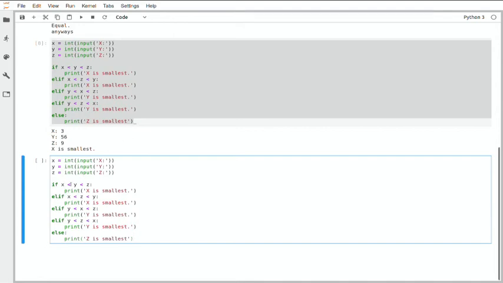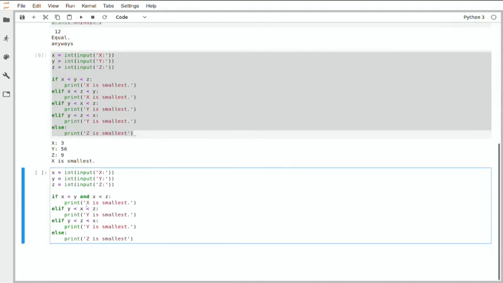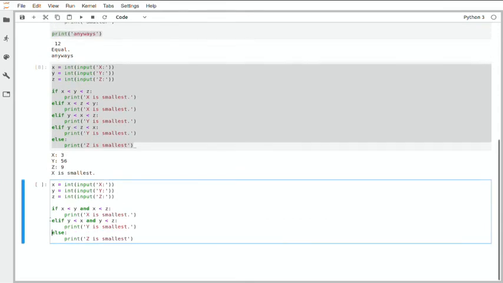Yeah, let's check whether if x is smaller than y, and let's use an and x smaller than z, then x is smallest. Else if, then we don't need this case. We can kill this. Else if y is smaller than x and y is smaller than z, and then we can kill this case. So we just combined two elif clauses into one. I hope this is correct.